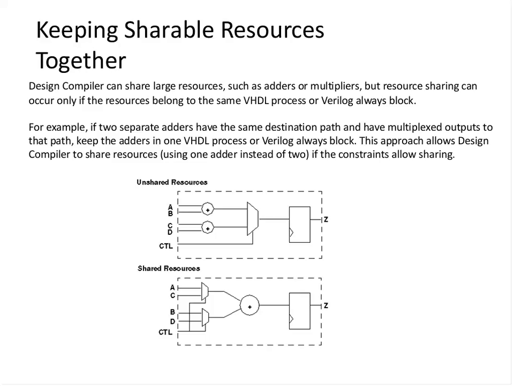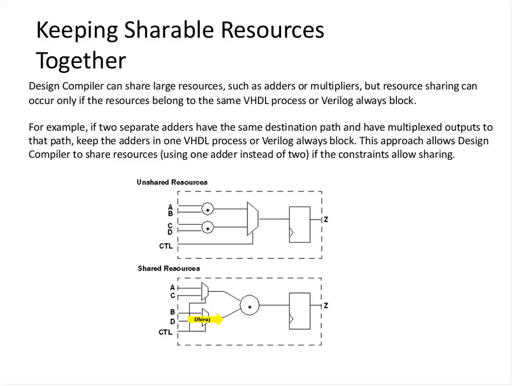Now here's one example of coding. In the first part of the code, A plus B is going to one pin of the mux, C plus B is going to another pin of the mux. The CTL selects which goes to the register input, either A plus B or C plus B. See the second example. Now in this the RTL is arranged in such a manner that the mux is moved ahead, so that the CTL selects between either A and C, or B and D, and then there is only one adder. Obviously the second instance is a better RTL design, such that the resource sharing is done right at the RTL level.